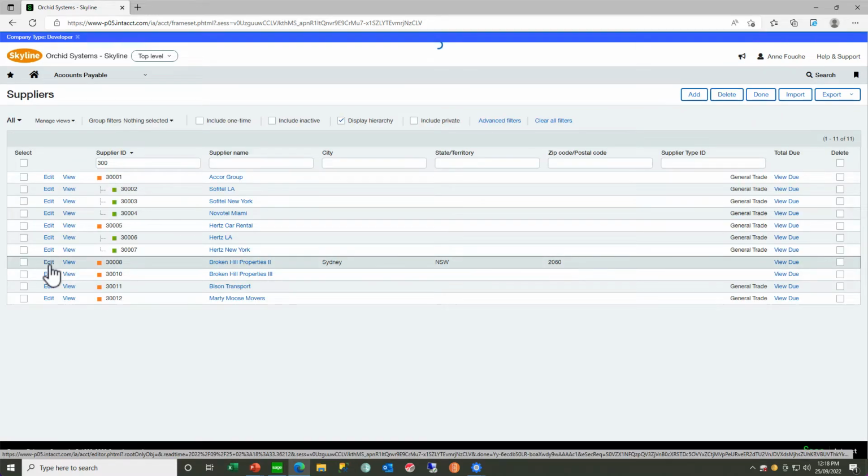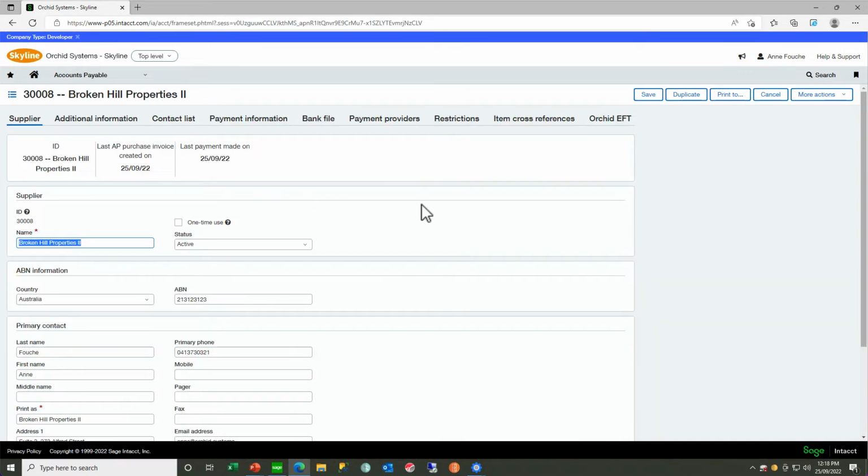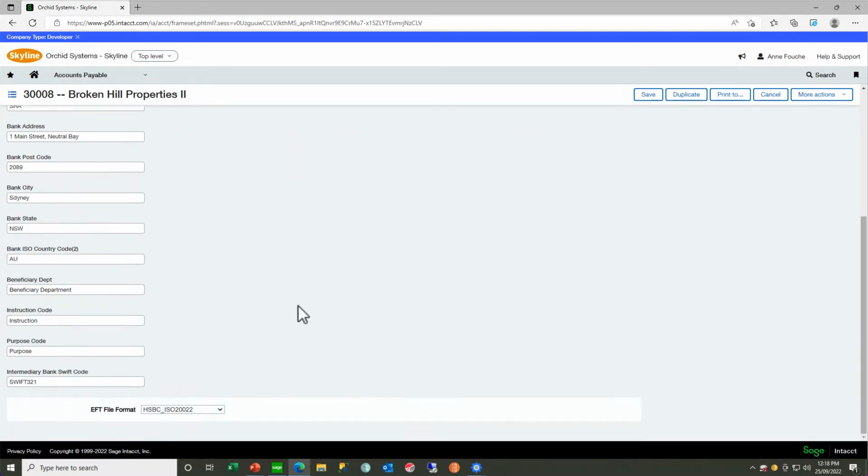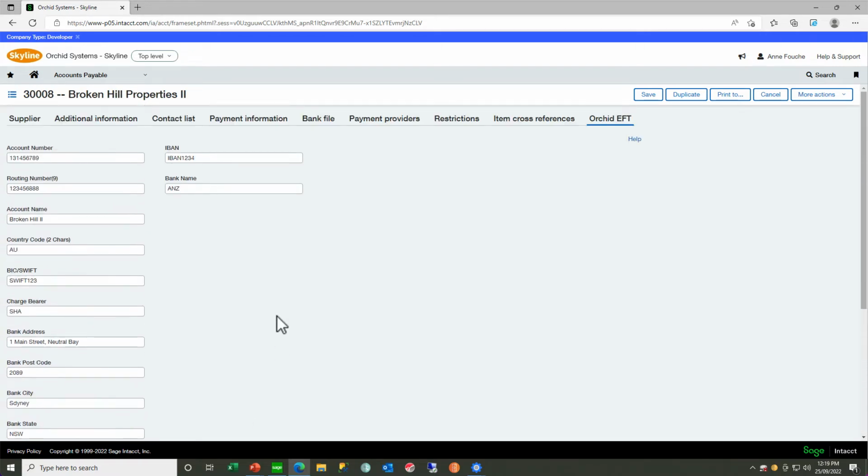And if we look at one of these vendors which we have configured, you have an additional tab for Orchid EFT. And this is where you select which file type you want to use for this particular vendor. So here we're using the HSBC ISO 20022 format. And then the appropriate fields are turned on for this particular format.